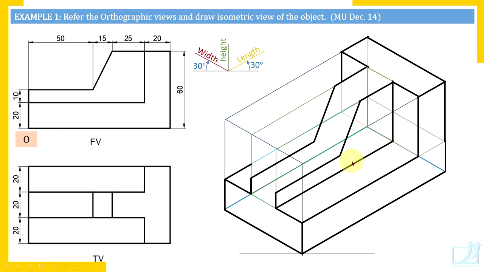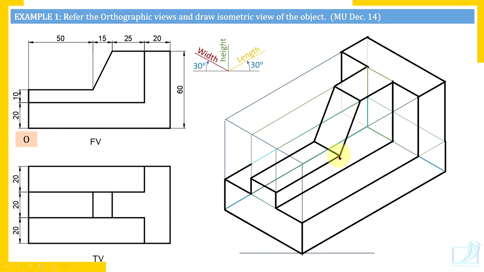And don't forget that a corner is formed by 3 edges. So from this corner, where is that third edge? Here it is. This edge is parallel to height. This edge is parallel to length. So there must be edge parallel to width. And this edge is on the top of this plate and on the left side. So top side, left side both are visible. And that is why this edge is visible. This is all top surface. So all edges on the top are visible.